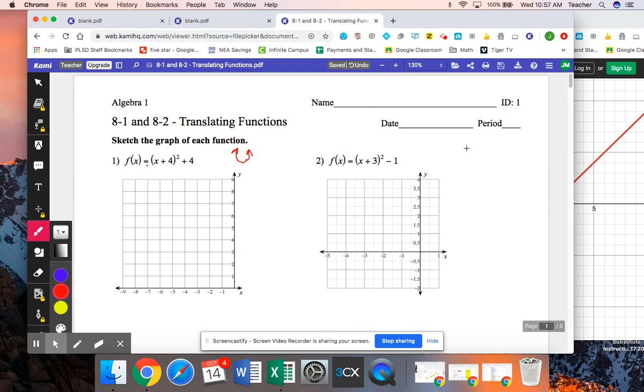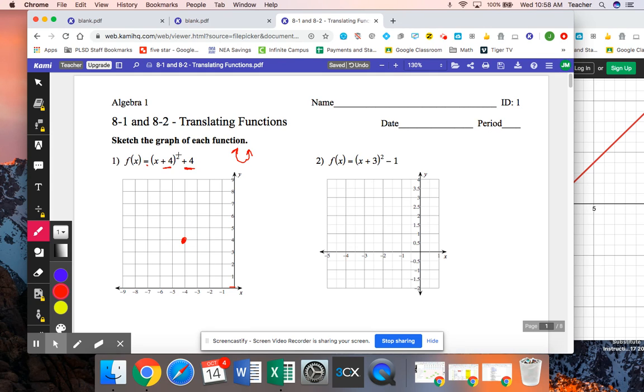Let's go back up and do a couple. So this first one, this thing right here, it's a positive 4. Even though you start at 0, 0, the positive 4 inside the parentheses means go left or right. In this case, you go left. It's actually opposite of what you think when it's on the inside. I'll be able to show you that when we start solving quadratics, but for right now, just take my word for it. If it's a plus 4, you move to the left 4, but you also have to go up 4. So go to the left 4, go up 4. That's where your new vertex is.